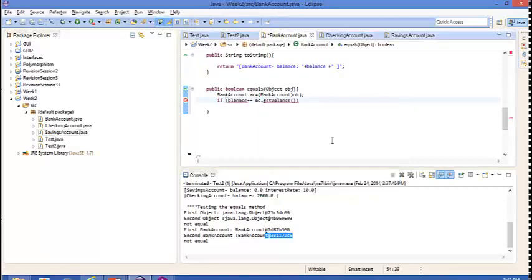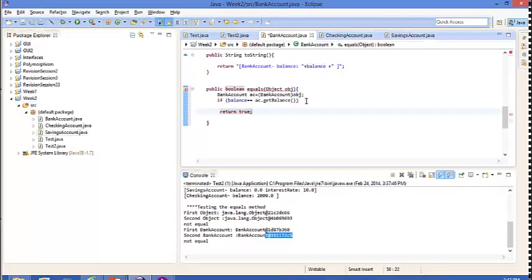So if the balance is equal to the balance, this one is written, then please return true. That's it.